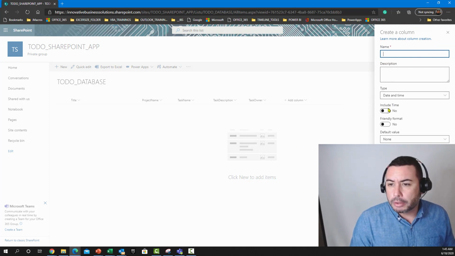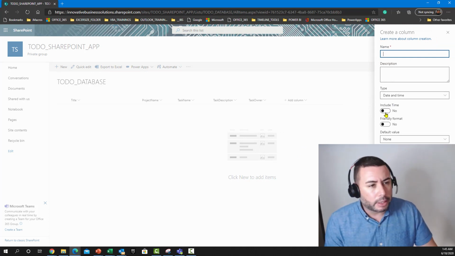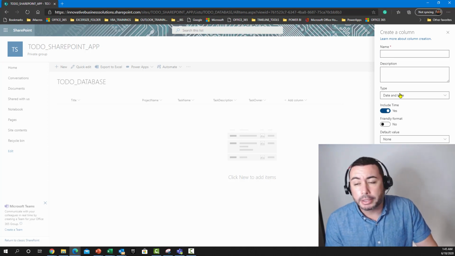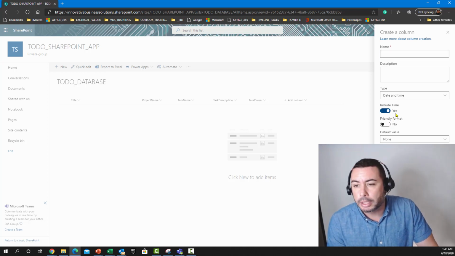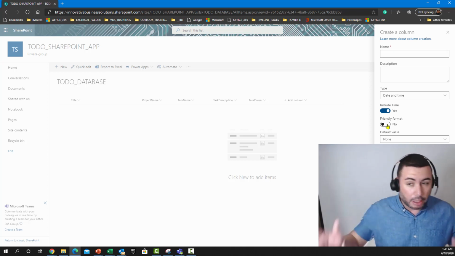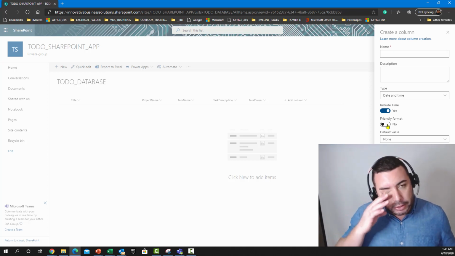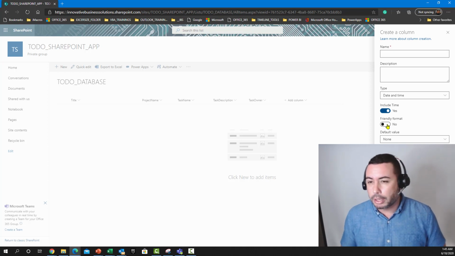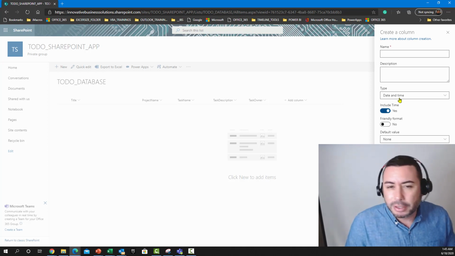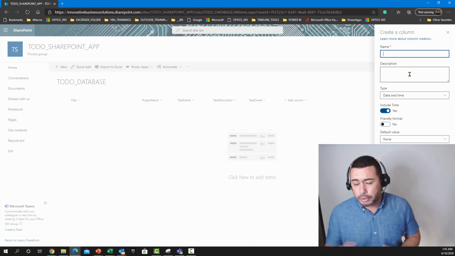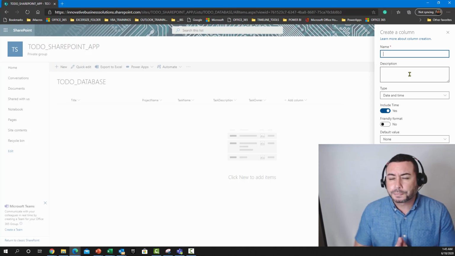And we can select, if you want to include the time, all that kind of stuff. In this case, well, maybe you have a due date by time, right? You may want to include that here. The friendly format is, in my mind, really not that friendly because it's a big date definition with Saturday, Mondays, the days of the week, and all that. So it takes a lot of your screen. But if you prefer that, you can just select that one.